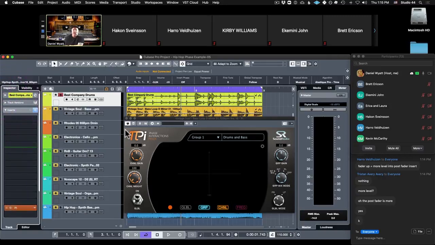Now, if we take a look at Pi right here, we see that there are groups so that we can put like elements together so that they can play nicely. And then the whole different groups can also learn how to play nicely. Unlike auto align, inside of Pi, is there an alpha and a beta? Or does everyone have to play nice? No, exactly. There's no alpha or a beta. Inside auto align, is there an alpha and a beta? Yes. You send on the send track is this alpha, and the beta tracks listen to that send. In Pi, it works differently.